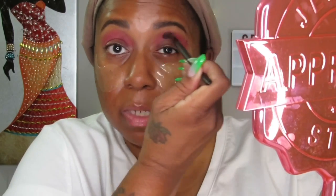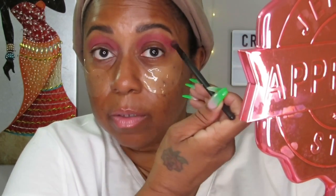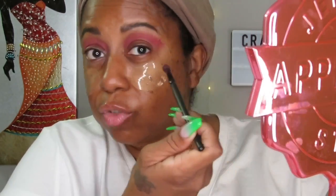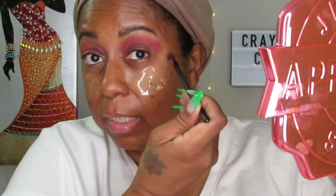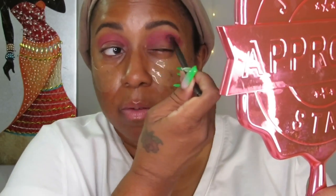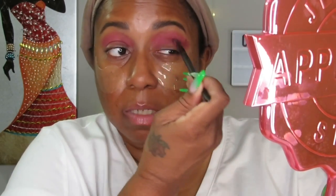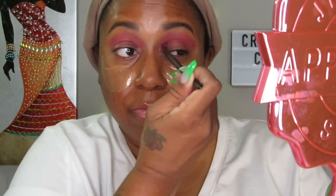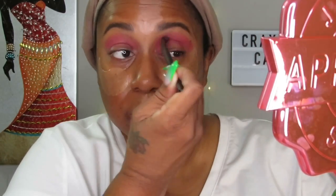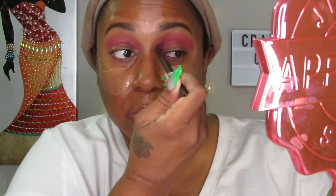And y'all know with me, I always take my shadow way out here, because I like to have that straight line. I take the makeup wipe and just make a straight line. Well, I won't necessarily say I like it to be sloppy, but I like it to come out so that I can just wipe it and make a straight line with the makeup wipe. Very, very pretty color here. This is so pretty. It's like a beautiful rosy color.